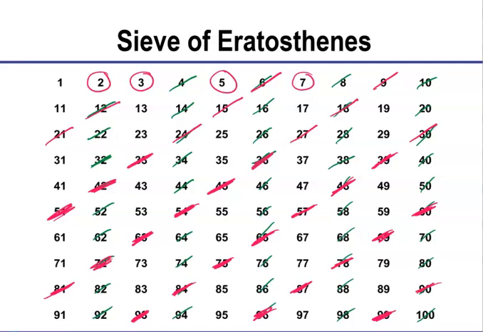Okay, now I'm going to mark out everything divisible by 5. Now that's easy, right? Anything that ends in a 5 or a 0. So I've already got some stuff marked out here. Okay, but the 25, the 35, the 55, 65, 85, and 95, those can go. But look, everything that ends in a 0 was already marked out because we did that for even numbers. I've handled my 5s. Let's handle our 7s, right?